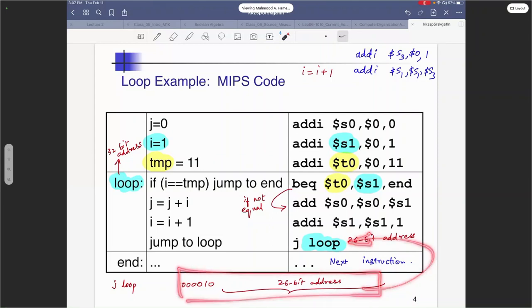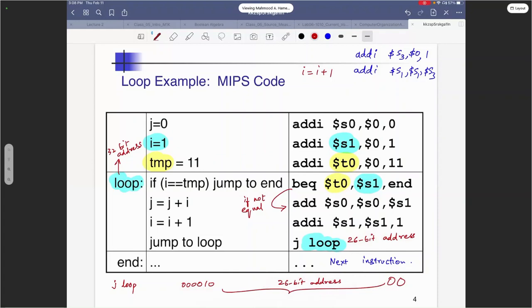Now, when I look at this instruction, how is the processor, the core, going to work on it? Well, it's going to say, all right, I look at the opcode, it looks like it's a jump instruction, which means that it is followed by a 26-bit address. That 26-bit address, bunch of zeros and ones, the first thing it's going to do is pad 2 zeros to the right.